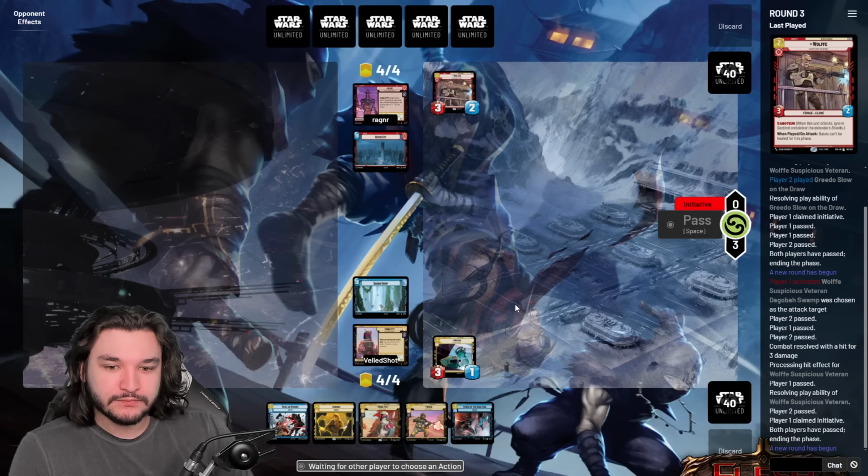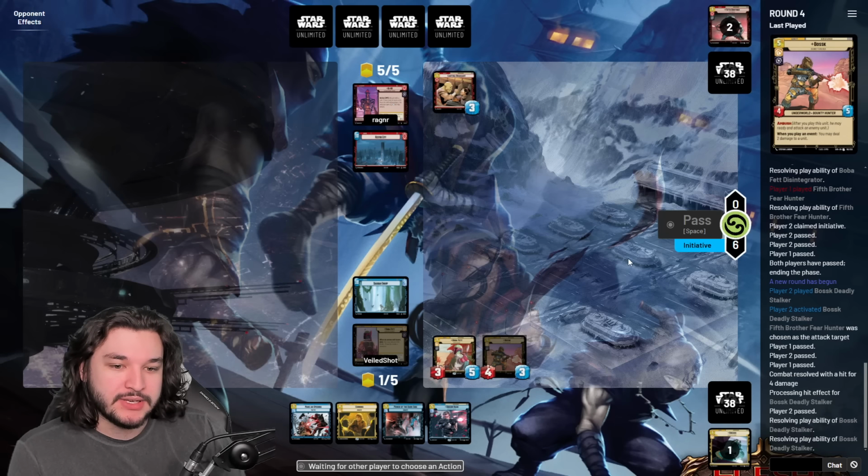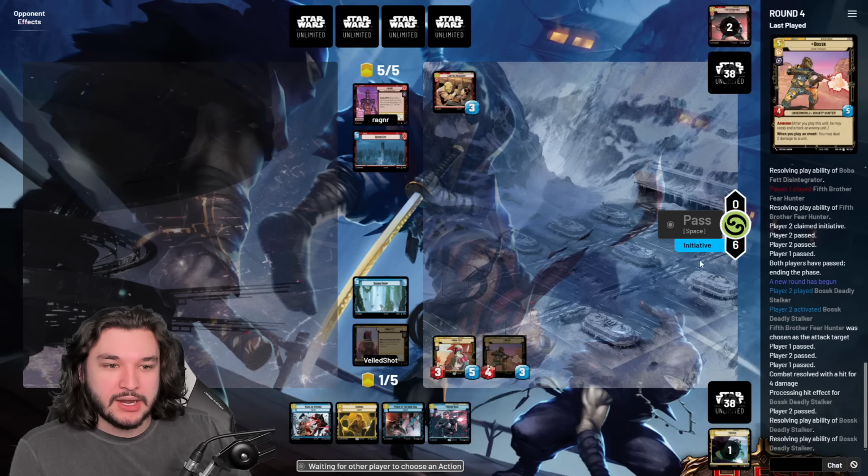sure, we'll just kill your Cantina Braggarts, and then they might be able to hit us for 5 with IG on the backside. But then we're going to be able to flip Boba, kill IG, and then kill whatever else they deployed afterwards, because we have power and make an opening in hand. And then we're going to have 3 units on the battlefield, all of which have decently high toughness at that point, and they're going to have nothing. So I don't think deploying IG is going to be the way to go.